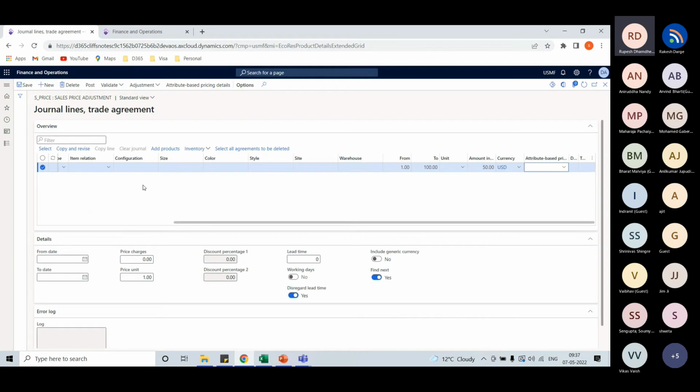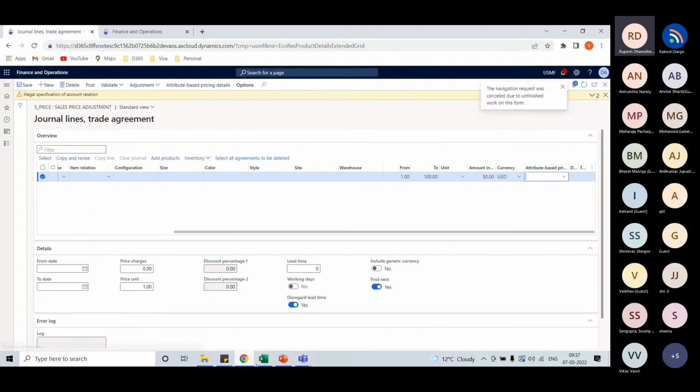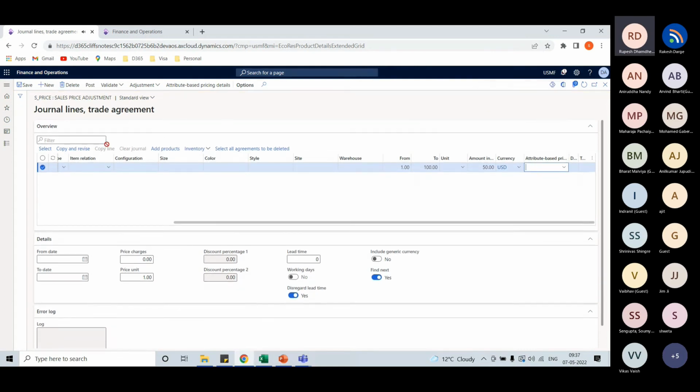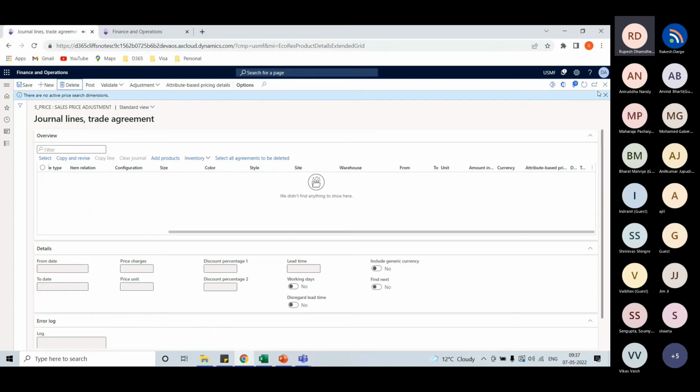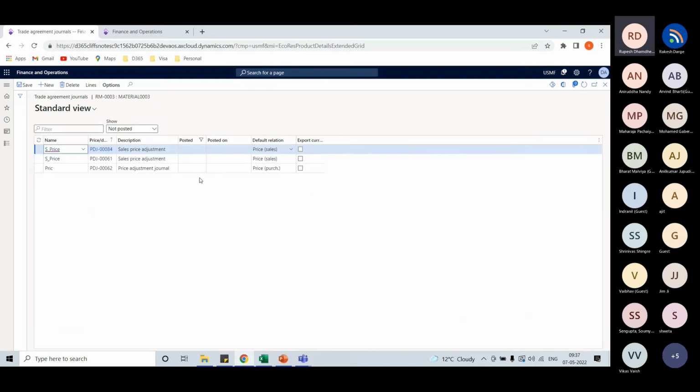Let's say you're delivering material to a customer and charging some amount as part of your delivery, maybe your transportation cost or insurance cost for that particular sale. How are you going to apply those charges on the sales order, or if a vendor is applying those charges to us as part of your purchase process? How do we define those charge codes and how are they integrated with the ledger or financials? We will discuss those now.